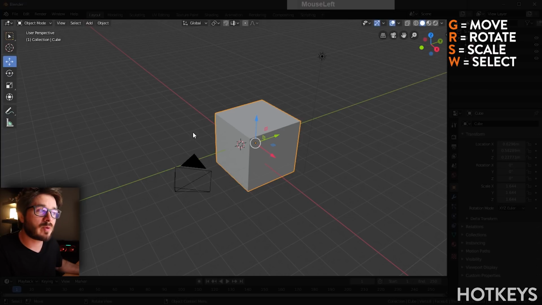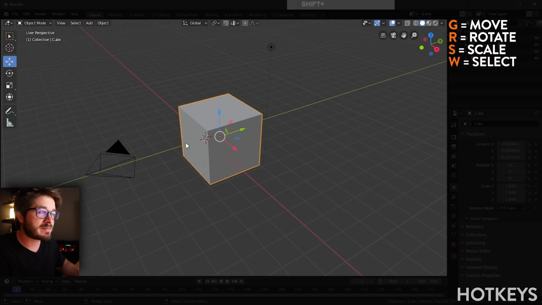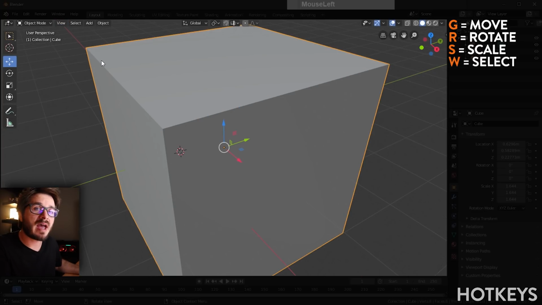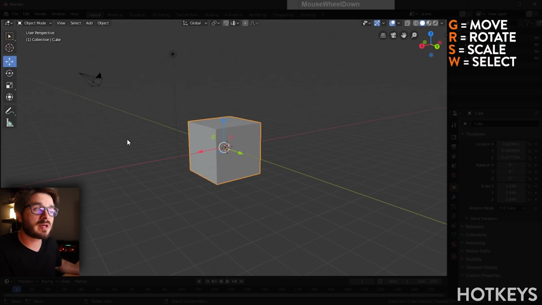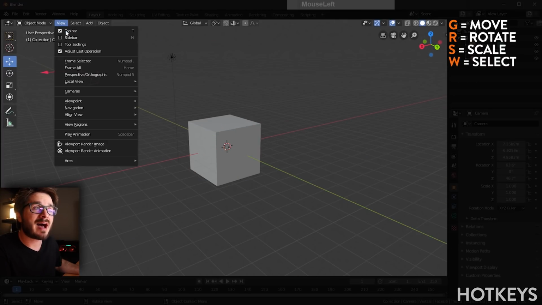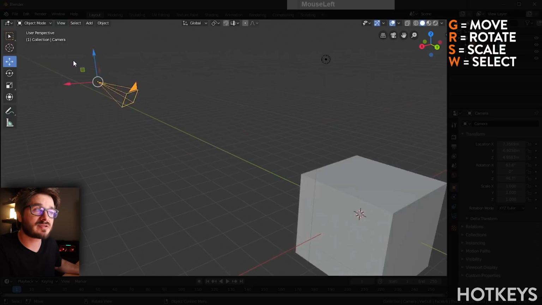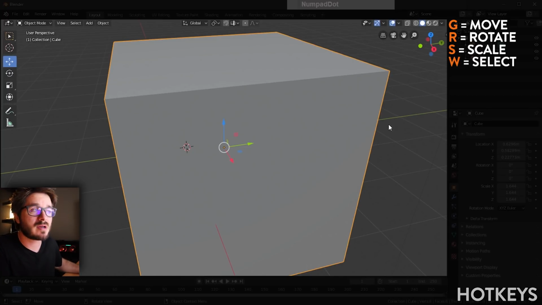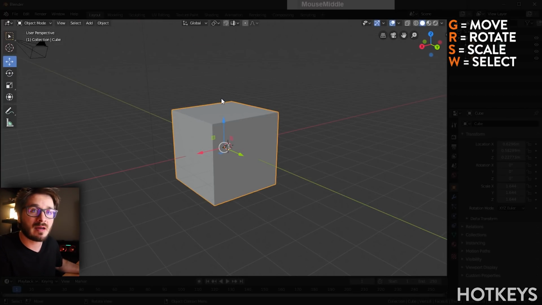We have one more hotkey that we want to add to this list, and that's going to be frame selected. So if we go up to view and we do frame selected just like that, you'll notice that the viewport snaps to our cube, which can be really, really great for moving around our scene. The hotkey to do that is number pad dot. The problem with that hotkey is that you actually have to take your hand off the mouse to move it. And we want to be able to use the hotkey for frame selected all the time. If we're constantly moving our hand off of our mouse, that means our hand on our keyboard isn't actually doing hotkeys. And we want our left hand to drive the keyboard and our right hand to drive the mouse.